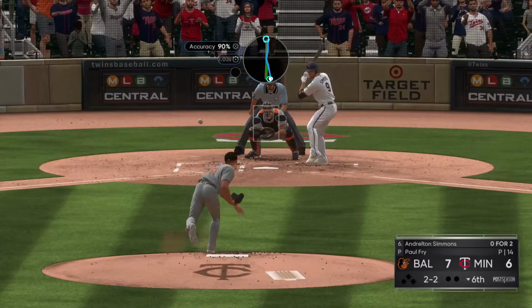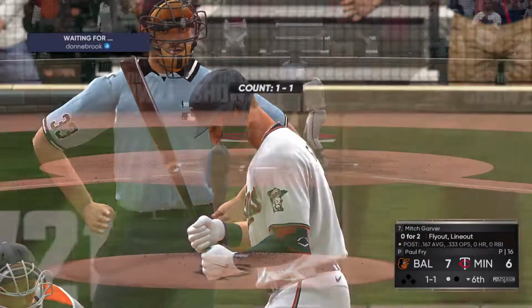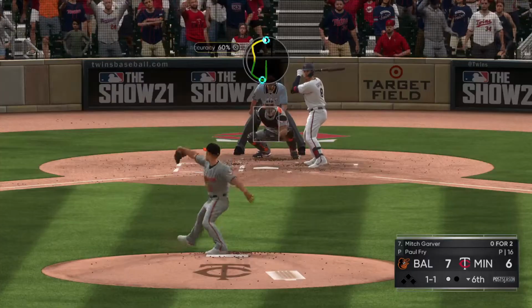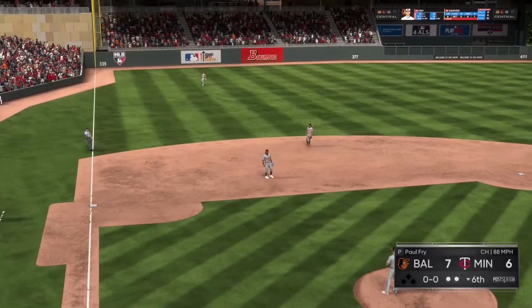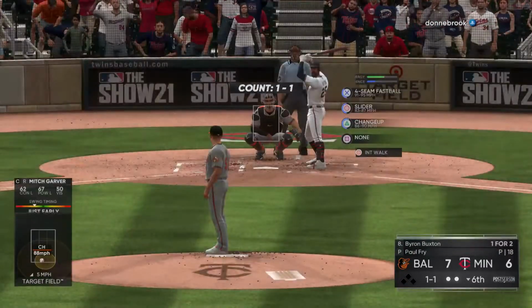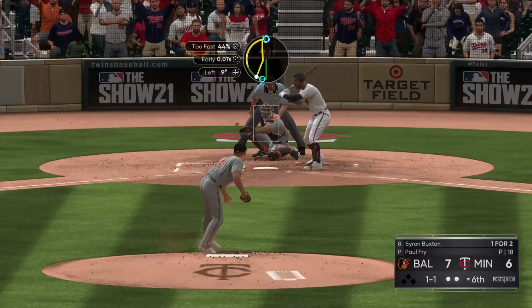In now, Andrelton Simmons. And he takes strike 3 called on the fastball, 1 gone. So the next to bat will be Mitch Garver. He's 0 for 2 in the ballgame so far. But quick hands over there at third as he takes it for the second out. And now here is Byron Buxton. Comes in 1 for 2 with that home run he hit earlier.